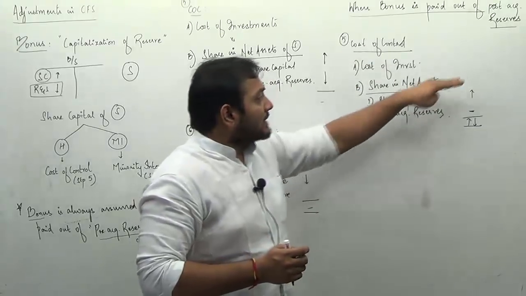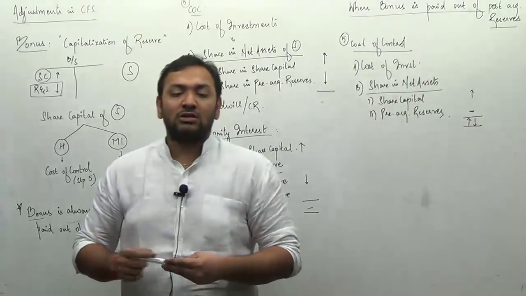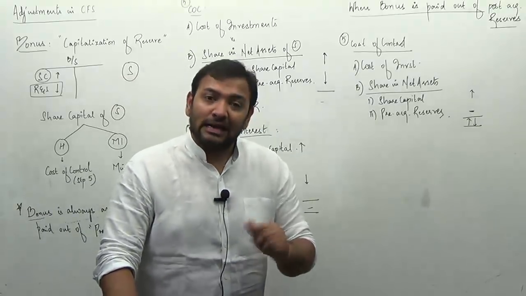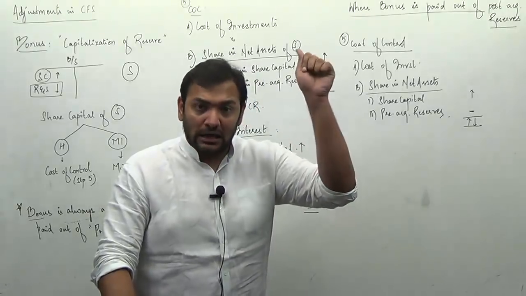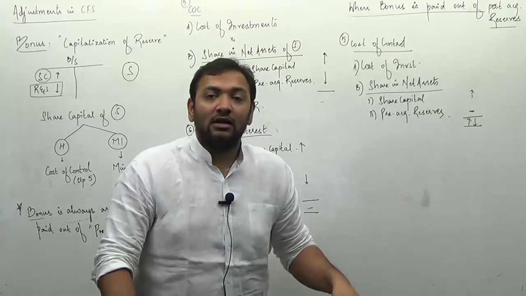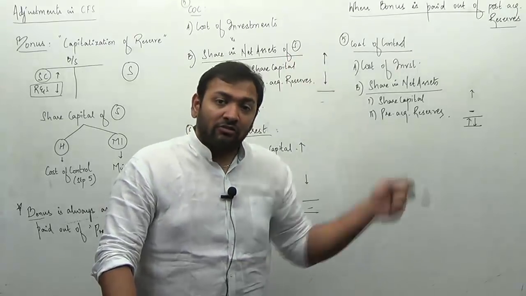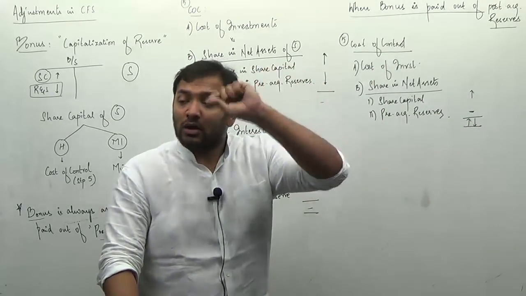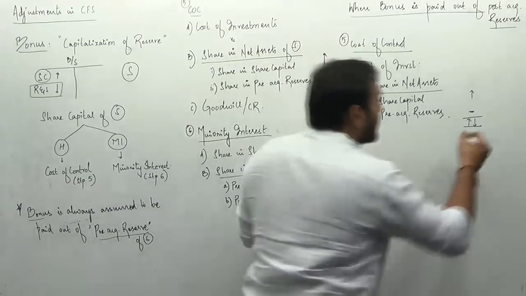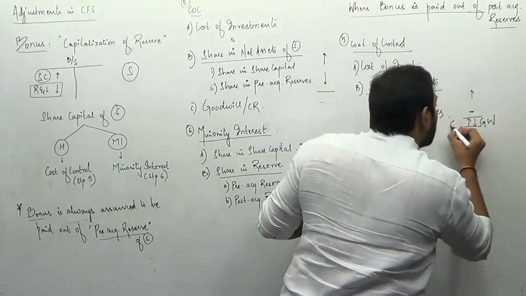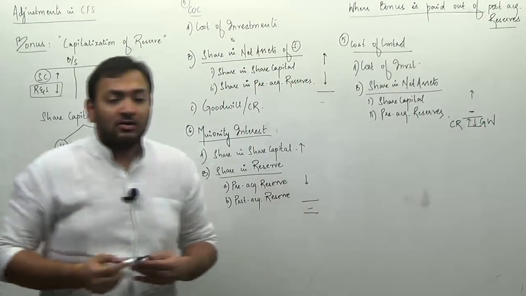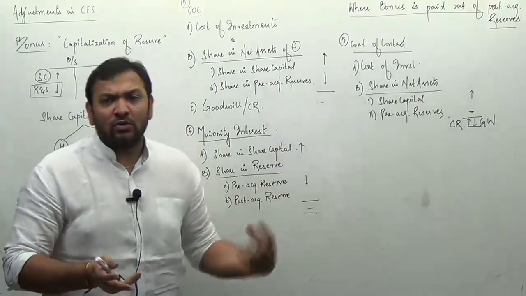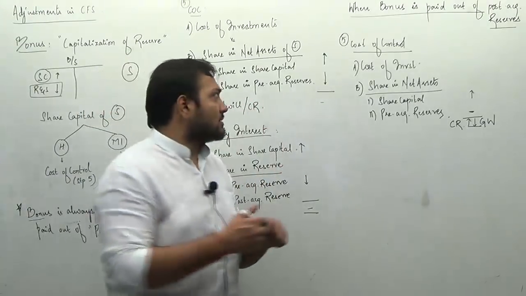Now think about it. Let's say cost of investment was 120. Prior to the bonus, your share in net assets was 80. After the bonus, your share in net assets became 100. It increased. So what will happen? The goodwill you got earlier: I paid 120 to get a net asset of 80. That means my goodwill is 40. But once your share in net assets increases with the increase in the share capital, it became 100, the goodwill will also reduce from 40 to 20. So the reduction is nothing but the goodwill, and the increase is nothing but your capital reserve. So what increases is the capital reserve, what reduces is goodwill. So whatever is the situation, if you have a goodwill, then goodwill reduces. If there is a capital reserve, it increases.